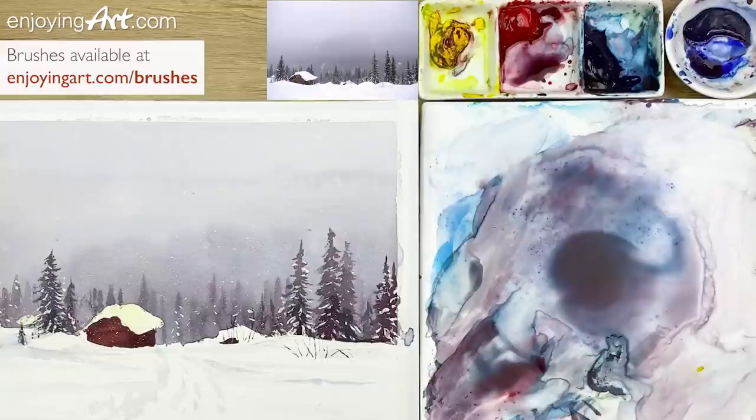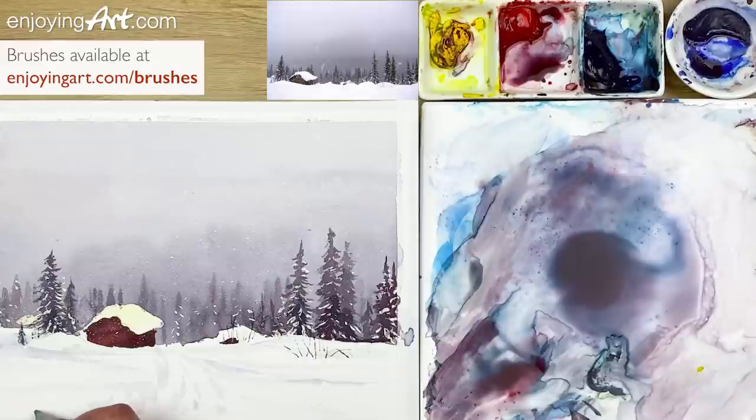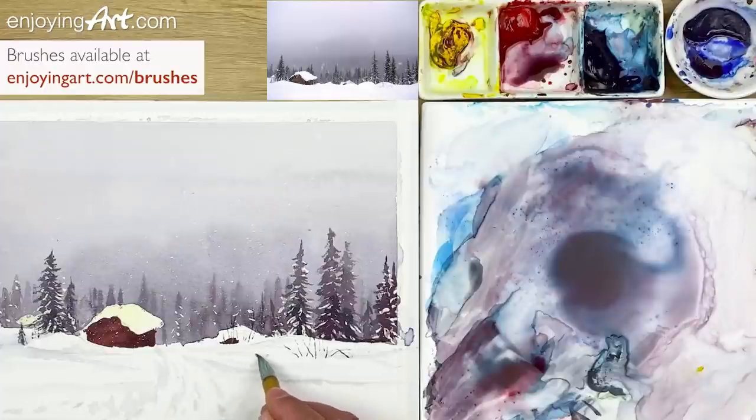Okay, that's good. And we're gonna have a little footprint. Okay, here we go. And a little bit like this. Okay, a little big shape on the snow over here. Okay, take a look on this side. Like that, that's good. And take a look on this side. That's good. All right, that's good enough.